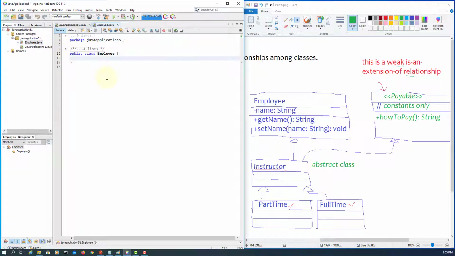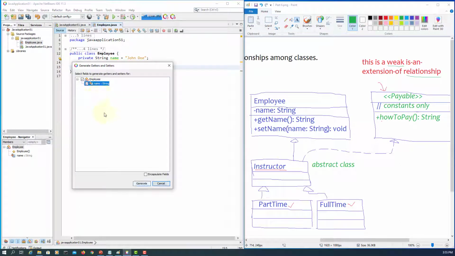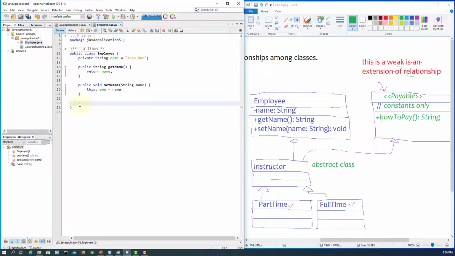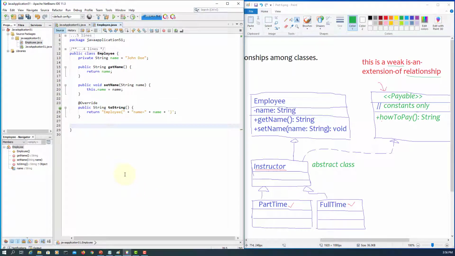So we have one property called name. Again, I'm going to have a getter and setter. Maybe toString as well.